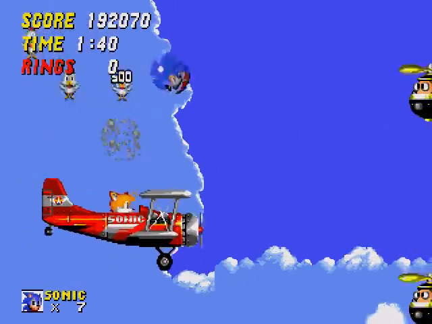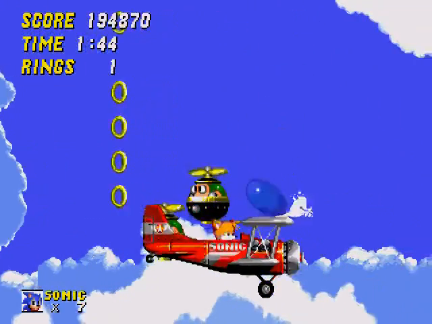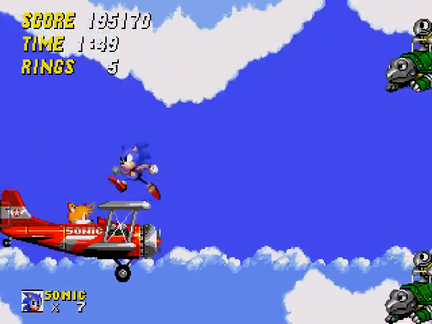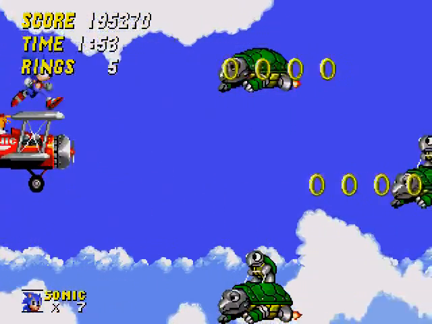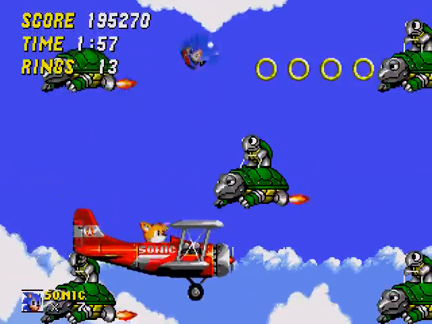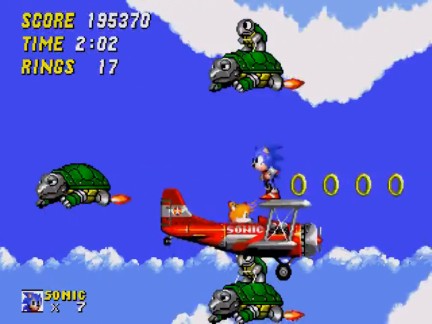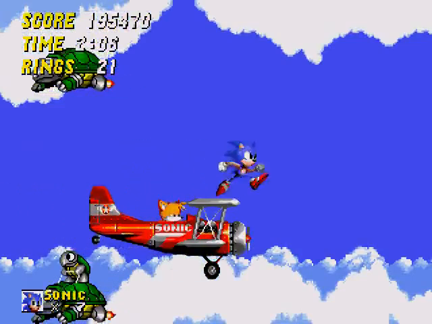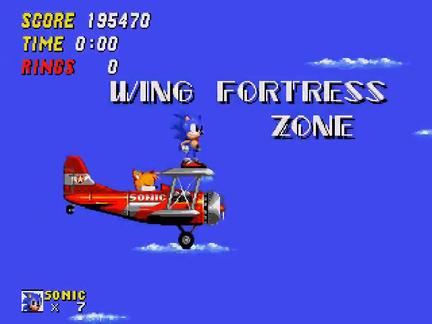Basically, Tails follows behind you in the special stages in this game, and so in theory, what the game designers thought was that, okay, you've got Tails following behind, so you've got a wider hitbox, which makes it easier to grab rings. So as a result, the number of rings required to beat the special stages is actually higher if you play with Sonic and Tails, whereas if you go Sonic alone, you need fewer rings to finish the special stages. So that's another reason why I go Sonic alone out of habit.